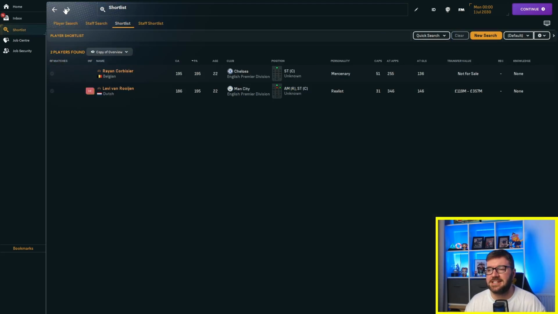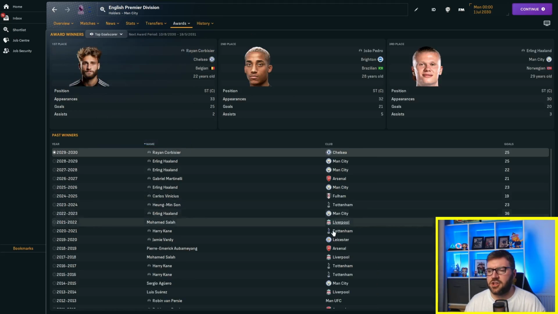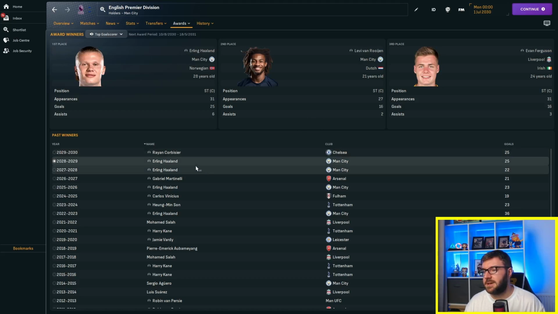We will be checking in internationally and see if they've won any tournaments in the future. But for now, we're going to focus on the Premier League. And the top goal scorer this season was Ryan Corbisier. He finished ahead of João Pedro, who had 21, and Erling Haaland, who only had 20. Erling Haaland has won it previously, beating Levi, his strike partner, who was down on 16.